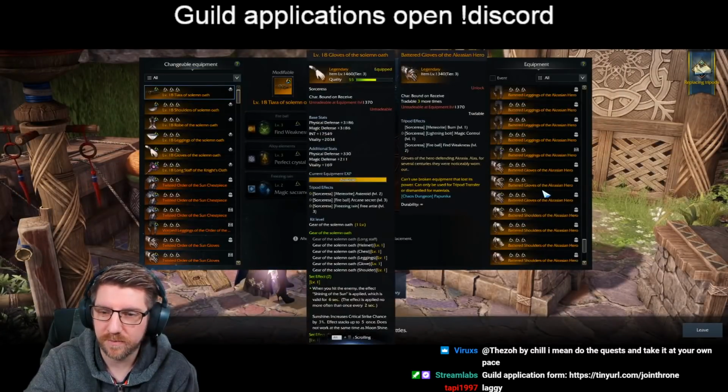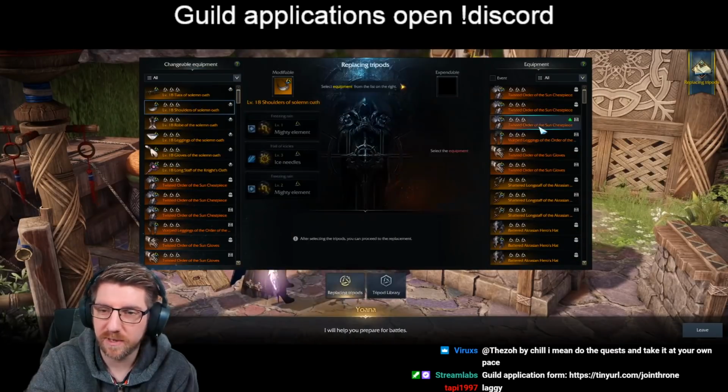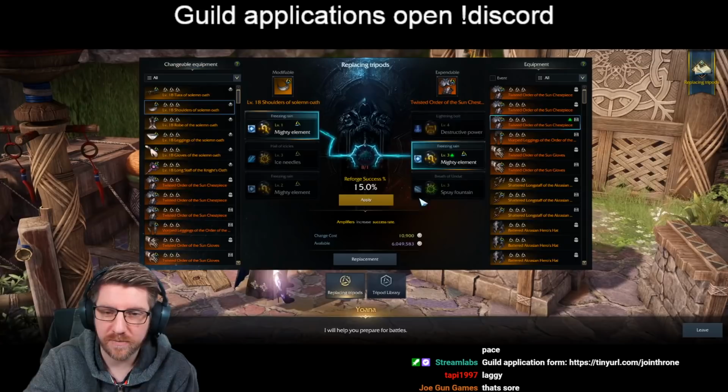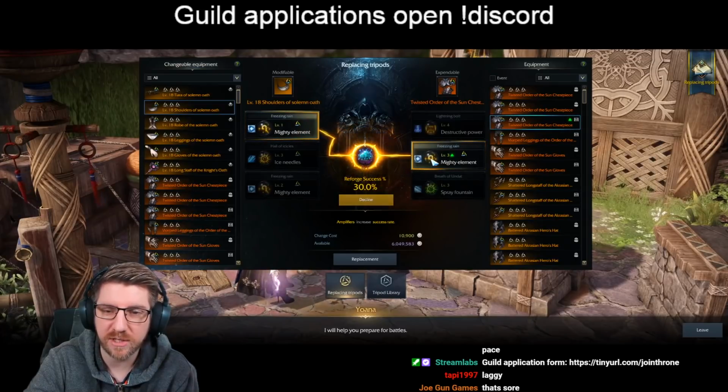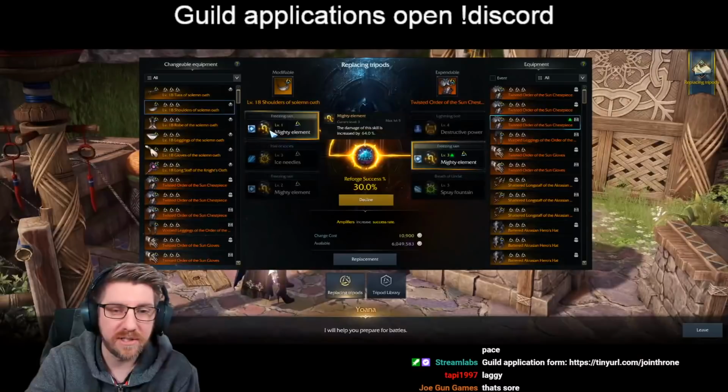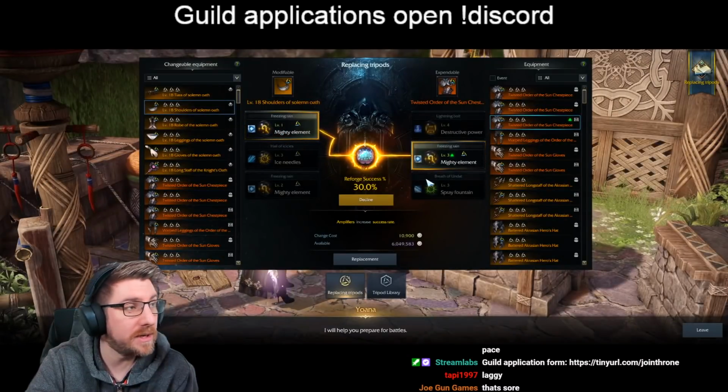Nope. Okay, let's click on the next bit of gear. This one. There we go. 15% chance, 30% chance. Right, the damage of this skill increased. I want this. Yeah, I'm going for level 1, this, so it's going to be increasing that.